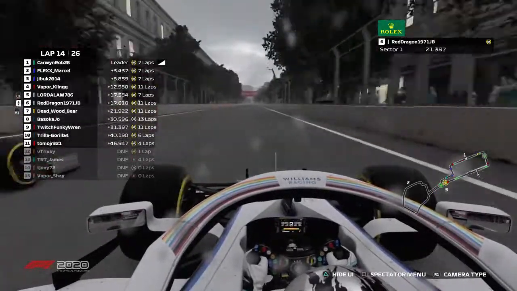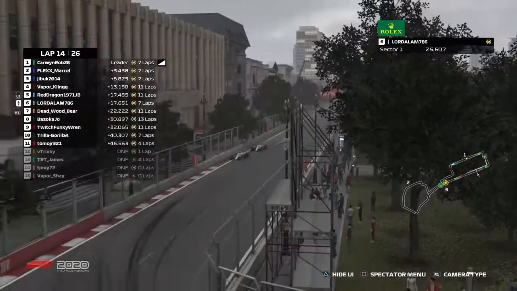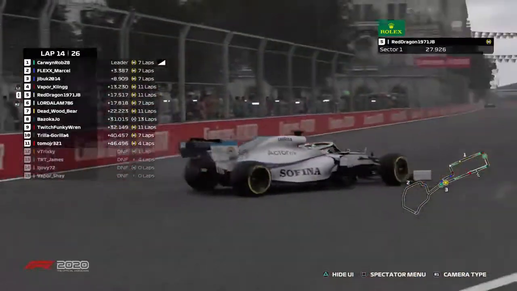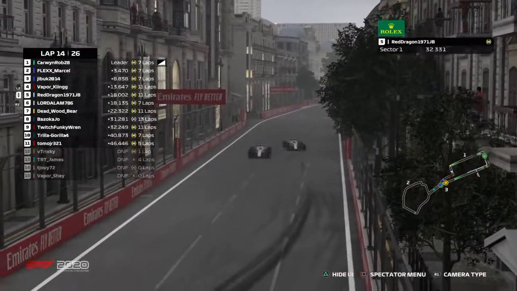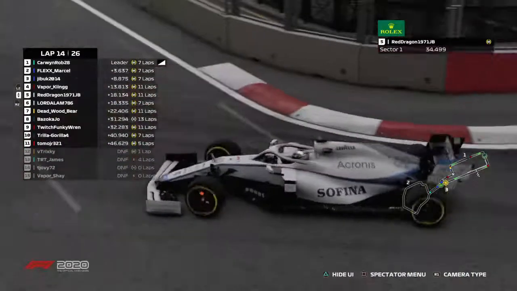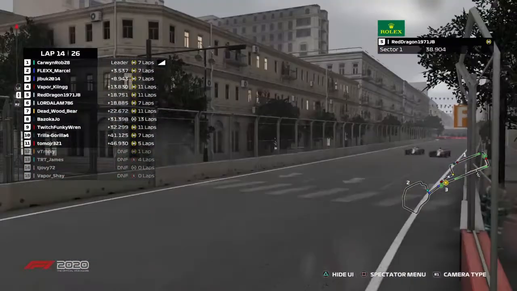He's coming back at him. He's coming back at him, Dean. DRS and all. Oh, he's got him. DRS is certainly deactivated, so the stewards obviously don't think that it's wet enough now to disable DRS. Obviously once we got Red Dragon now, he's a bit sloppy going into that corner there.